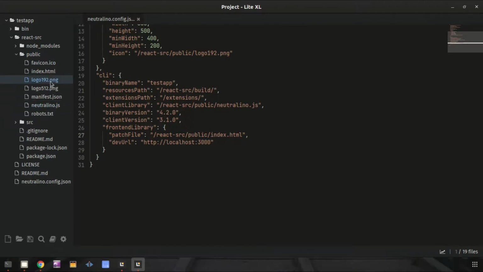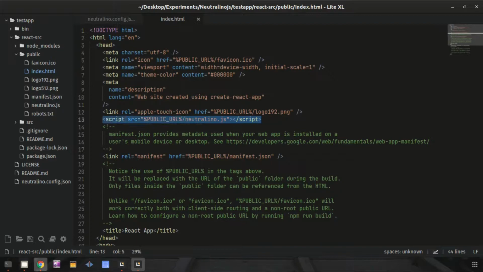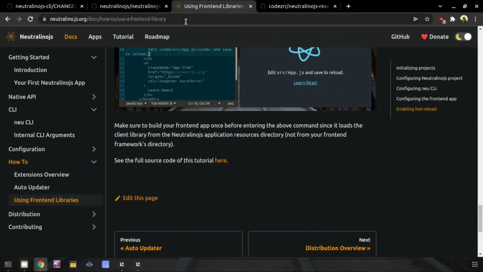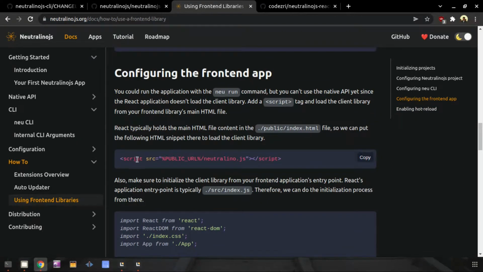This is the main HTML file, index.html. So React maintains the main HTML file here. If you check the source code, we added this line. In the tutorial we also mentioned you need to add that line if you are using any front-end framework. If you are using React, you can use this kind of pattern, like PUBLIC_URL.